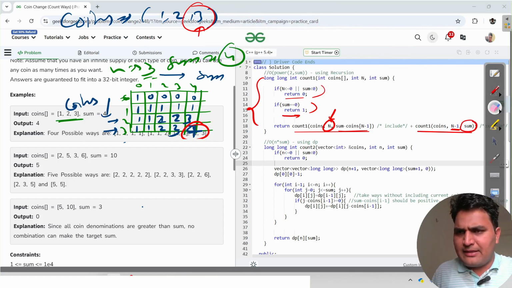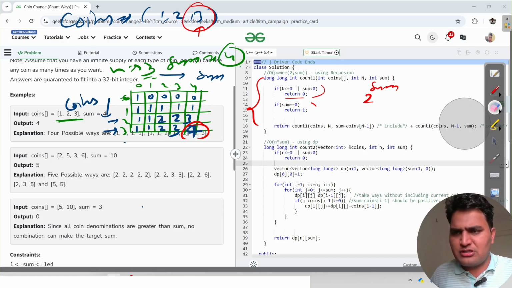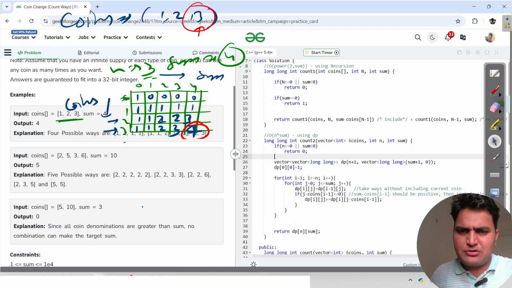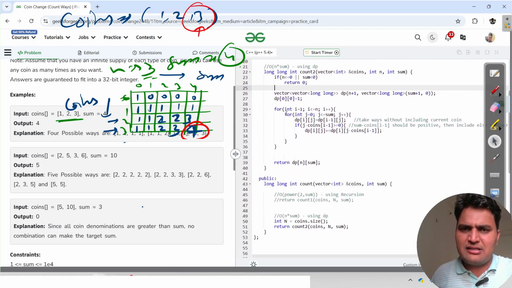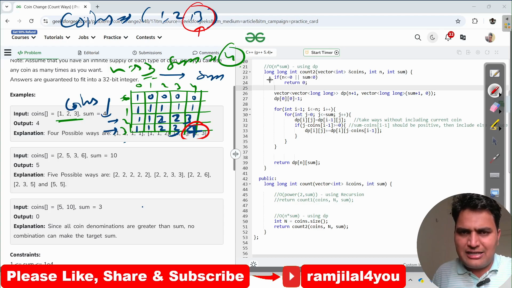And here it is taking 2 to the power sum, exponential time complexity. That is why we thought of optimizing this solution. And we came up with a new solution in which we have used dynamic programming. Here we have solved this problem in order of n cross sum using dynamic programming with extra space. There we are also taking extra space for the call stack. So let's have a look into it.